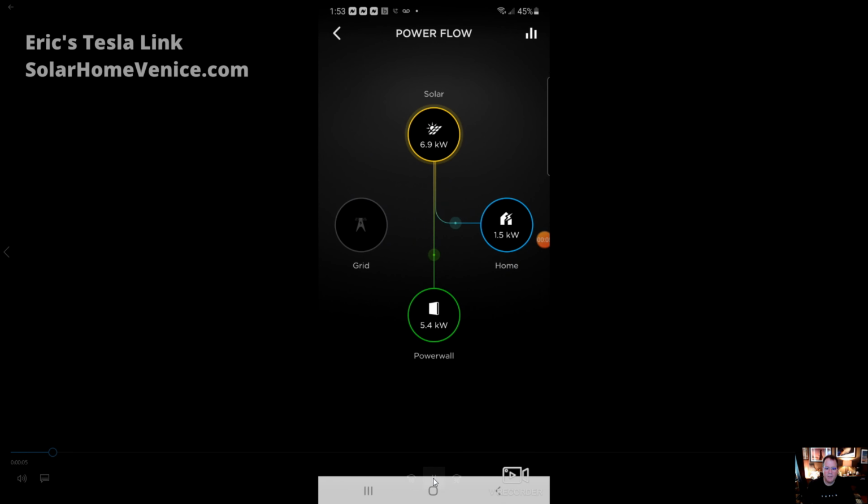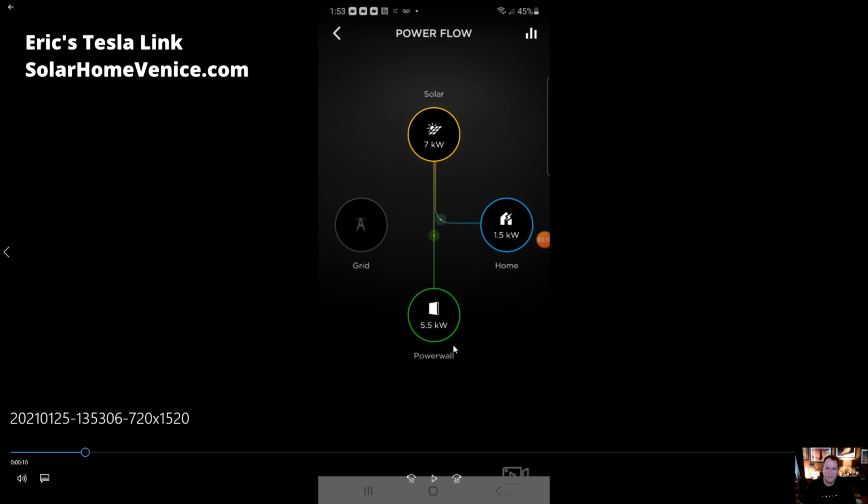What I'm doing here is showing you the month of January. What you're looking at right here is the real-time app. It shows the amount of power at any given time in the day.